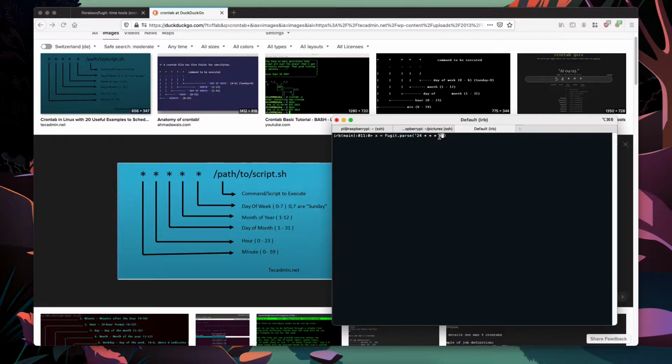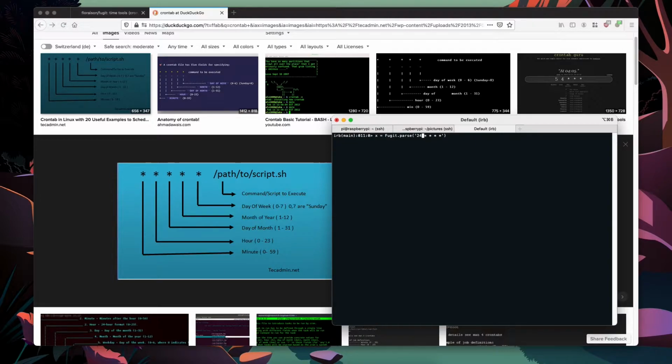So this means basically, if you look at the rightmost asterisk, I'm saying that I want to run every day of week. And this second asterisk from right to left, I'm gonna say I want to run it every month of the year. And then this one is gonna say every day of the month. And this is gonna say every hour. And then this one is gonna say every minute that is 24. So whenever minute is 24, this should run.